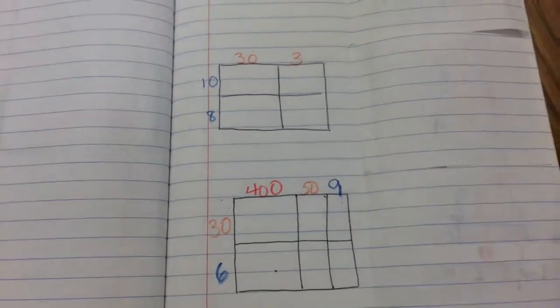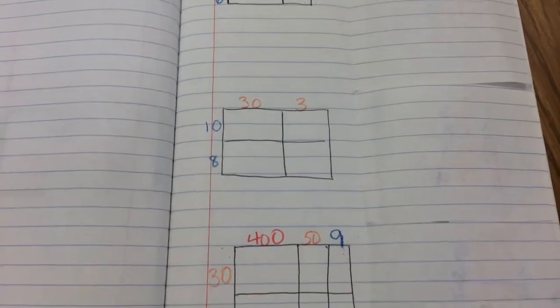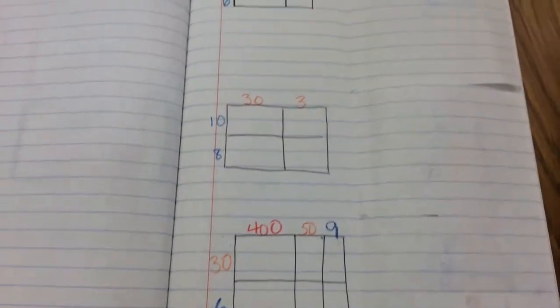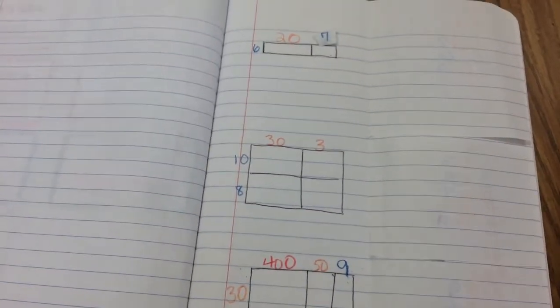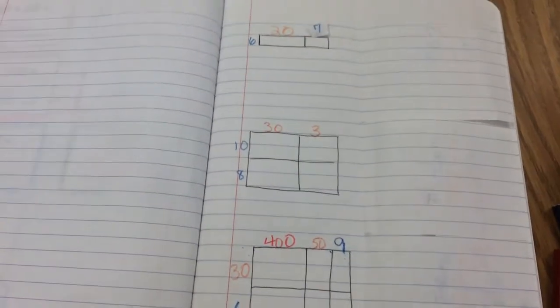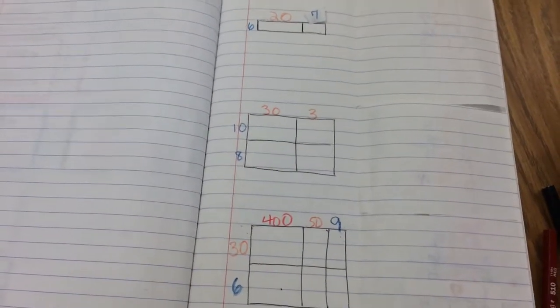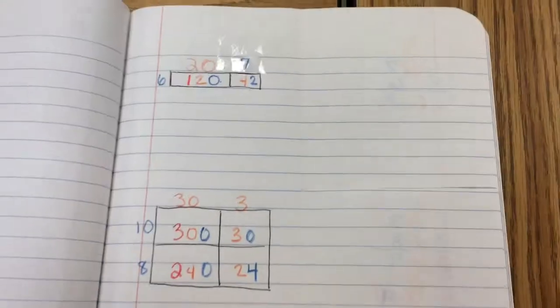Now, you've been doing this box method using partial products for a while now. In fact, I think you even did it in 4th grade. So what I'd like for you to do is once yours is set up exactly like mine, I want you to press pause and then come back to check your answers. So go ahead and press pause and solve all 3 of the problems using the box method for partial products.